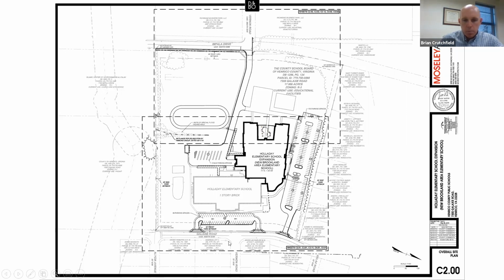So this particular one is an elementary school addition. There's a public road along the bottom of the sheet here. There's a public road along the top part of the sheet. We did a building addition off the back, and what we used this opportunity for was really the back part of this site. Even though it had a public road, there was no real access into the rear of the site. So it kind of invited some activity, and the rear part of the site wasn't surveilled or policed or even visible on a regular basis.